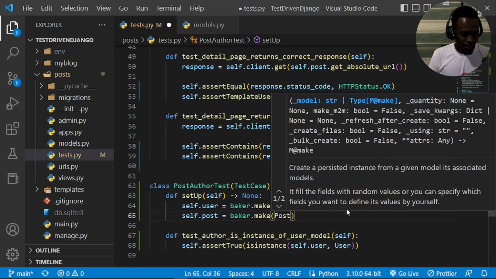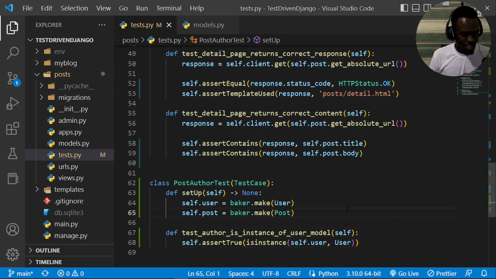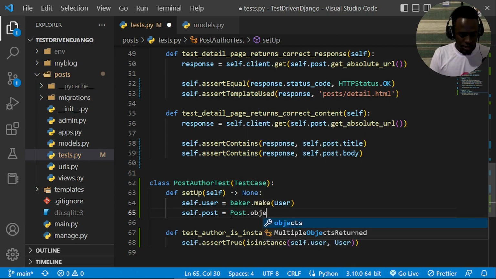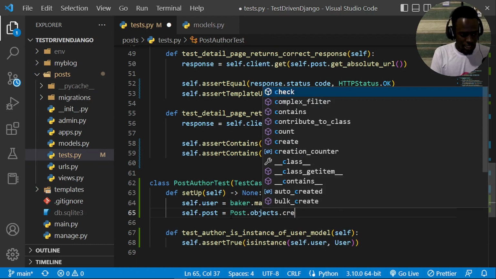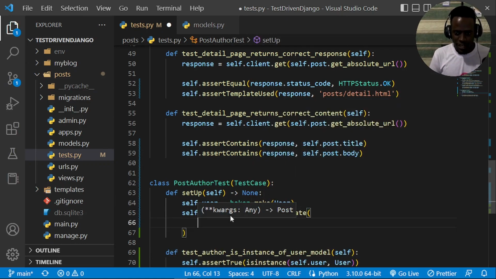So we can just say Post, and then save. Actually, let's try creating this the normal way we create our post without using Baker. So the way I'll do that is by removing this and doing something like Post.objects.create. And once we have this, we can provide our attributes.